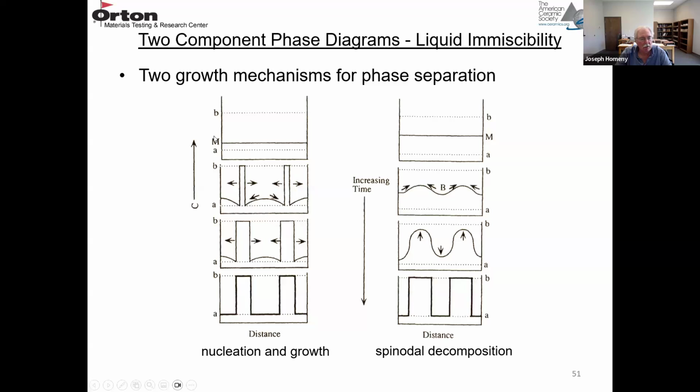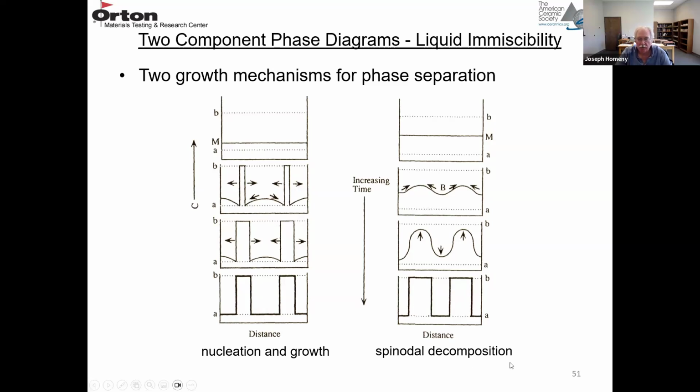So we start out with two liquids, A and B, and then B is in greater excess. So B starts to nucleate and crystallize. So it's a nucleation and growth process. And the arrows here represent the way these crystals are growing. So B keeps getting larger until all the B is consumed. So we have B, and then we have A. So we have a certain amount of B crystals and a lesser amount of A crystals. So we have two crystal phases that nucleate and grow.